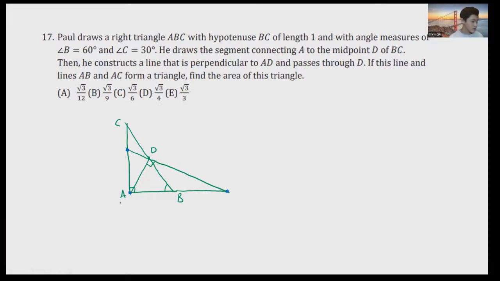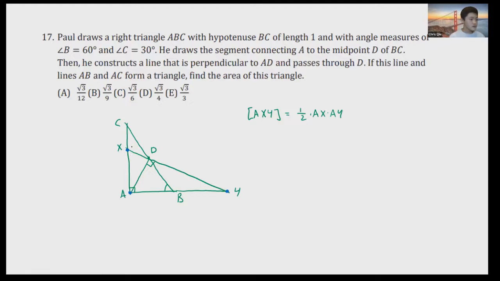So the way we do this is, first, we notice that this triangle is a right triangle. So in order to find its area, all we have to do is to find the lengths of its 2 legs. And let's just add some notation here. So let this point be X, this point be Y. All right, so what we want to find is the area of AXY. And this is equal to 1/2 times AX times AY. And so what it suffices to do is to find AX and AY. So let's try to find AX and AY.